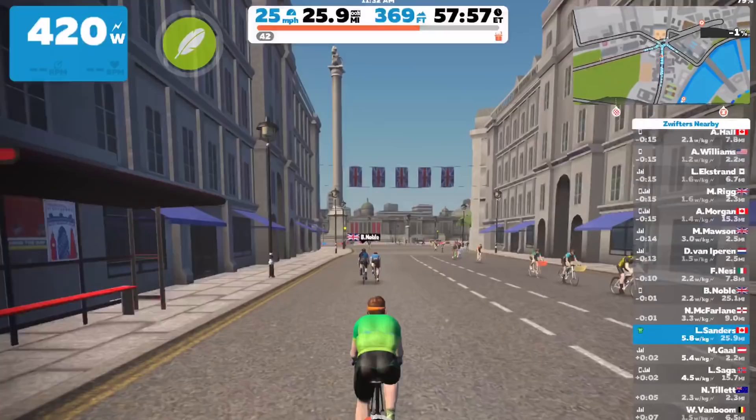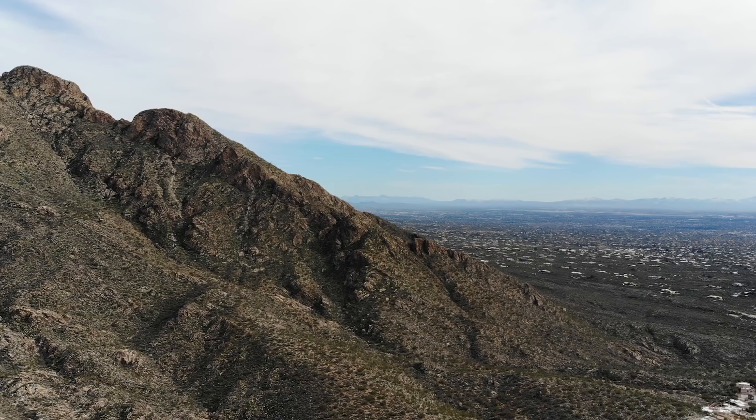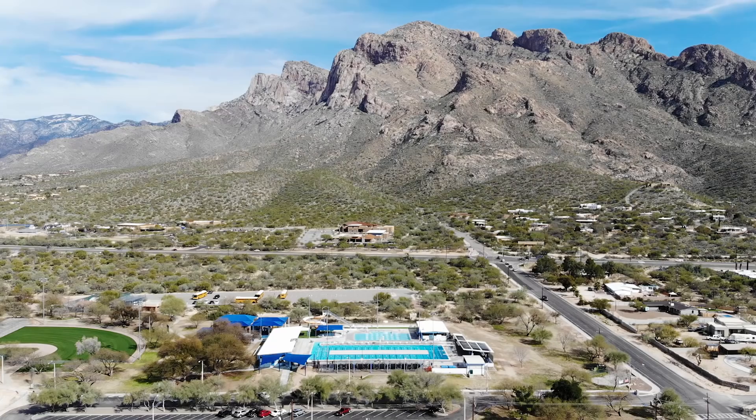What made you pick Oro Valley? Oro Valley is a fabled place from story books long ago. My grandparents read me stories about Oro Valley — the place where there are chocolate factories, very similar to Willy Wonka. Unfortunately I came to find just a few weeks ago when I was searching places to move to that Orio Valley doesn't actually exist. We decided to come to Oro Valley because it was the next best thing. I definitely wanted to be able to ride my bike outside more. There's also Mount Lemmon, which has a dedicated bike lane — 26 miles at an average of about 4 or 5% grade. It's also great for descending because it's not super dangerous but does give you some work at decent speeds.